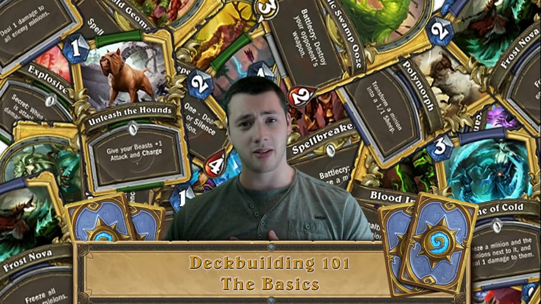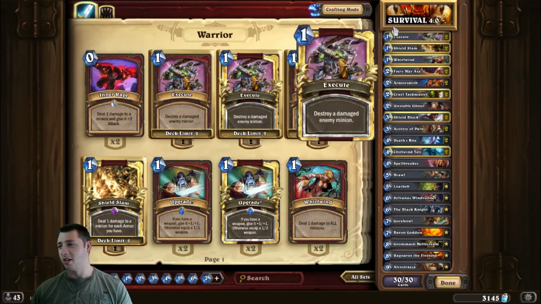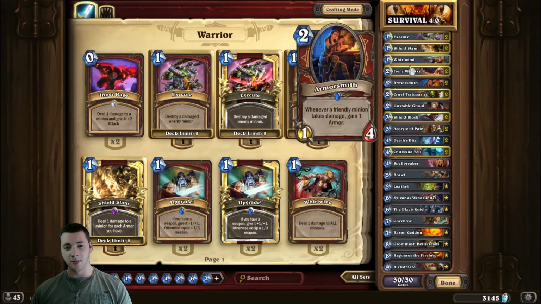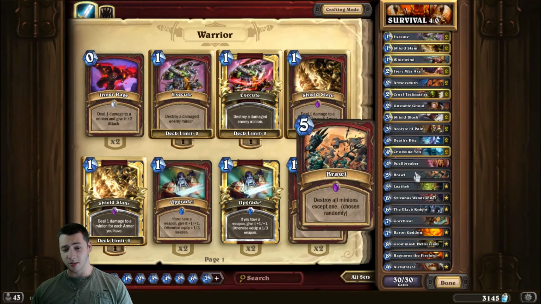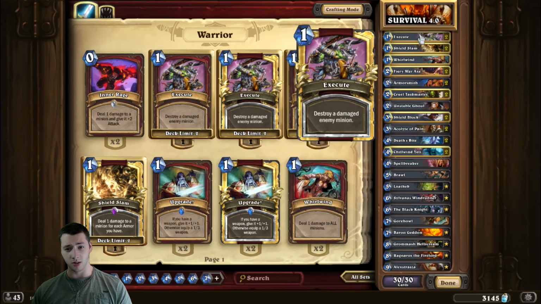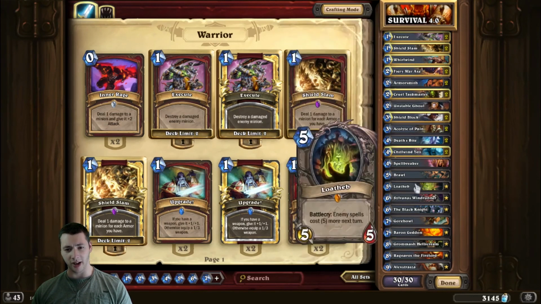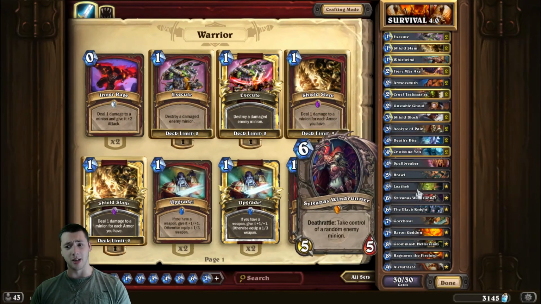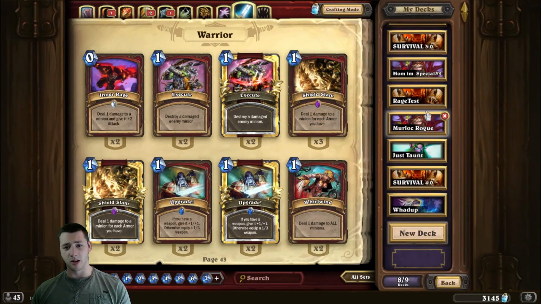We're gonna drop here in game. Let's see. For example, the Control Warrior: you have 1, 2, 3, 4, 5, 6, 7, 8 spells in total, correct? 8 spells in total, and you got like 5 weapons. So let's say 13 spells. That fits well in the 20-10 ratio. That's how you look at a deck.